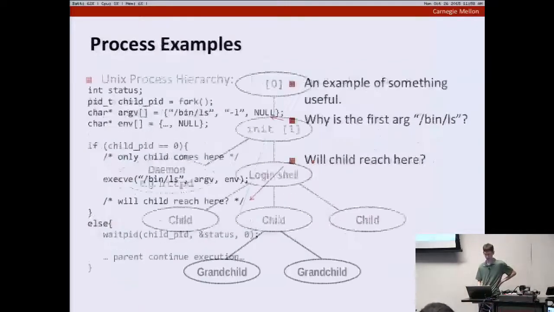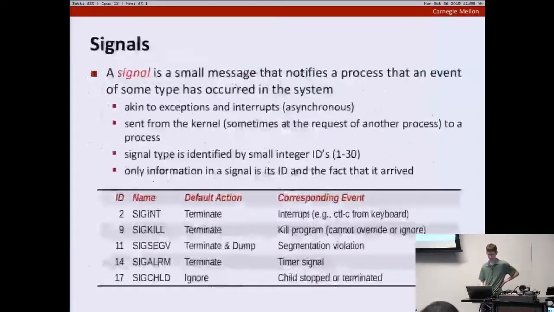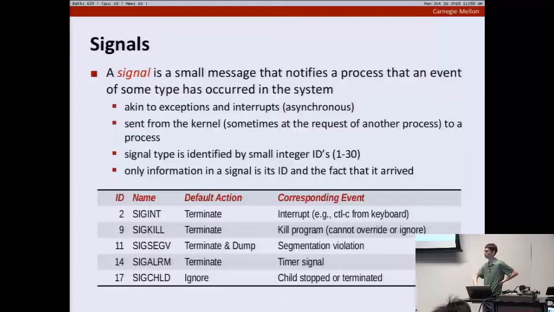In a signal, it's something that's actually not coming from the process executing an instruction, but it was sent to it by something else, by another process, for instance. So an asynchronous hardware exception would be like when a read or write event happens to a disk, whereas a signal would be one process sending a signal to another.